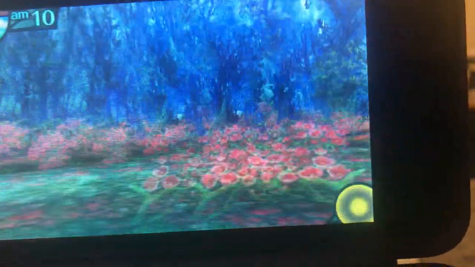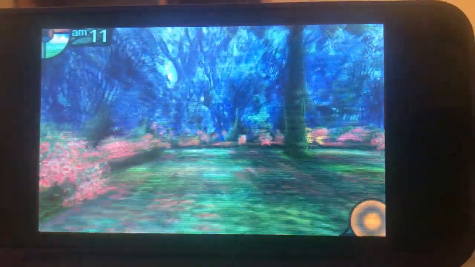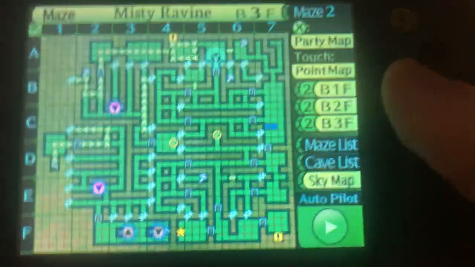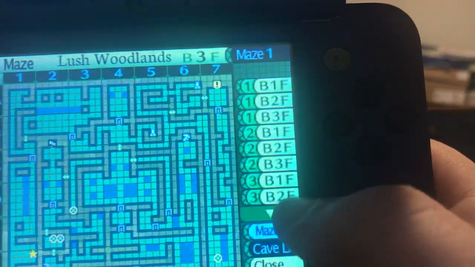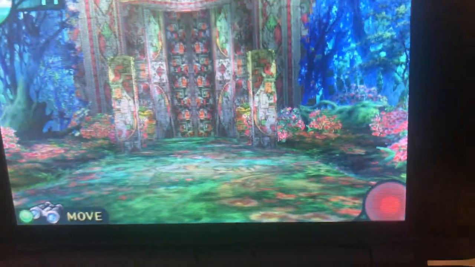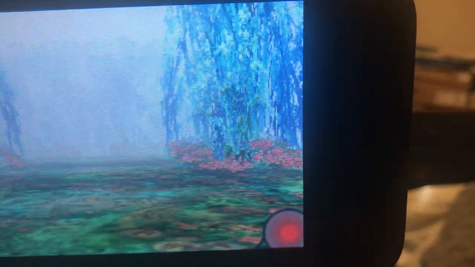Also, I put auto map on to get to the new part easily without pressing any buttons. Anyway, now we're back at the new part of the Misty Ravine. As you can see, I mapped it all, as well as the new part of the Lush Woodlands. Anyway, now we're back inside of the Misty Ravine.